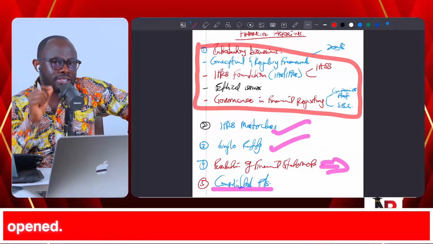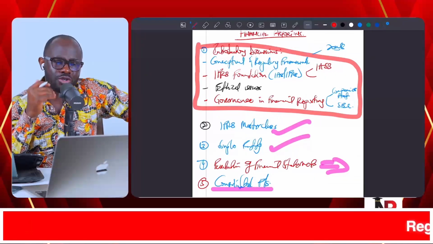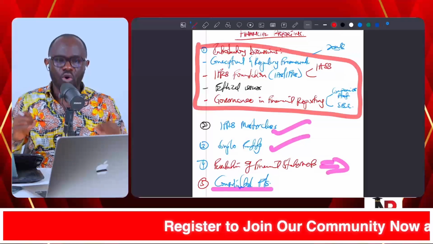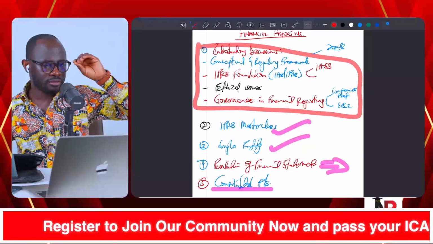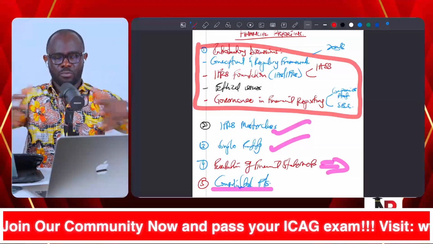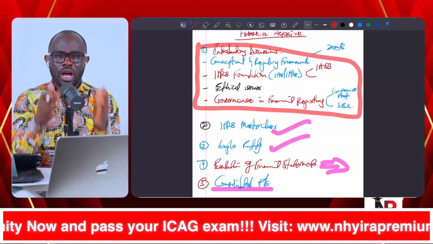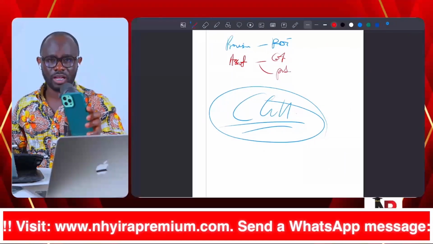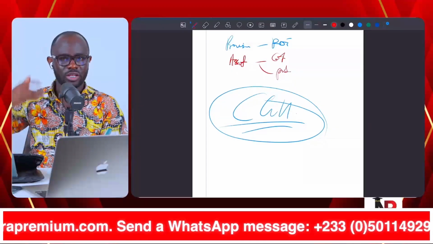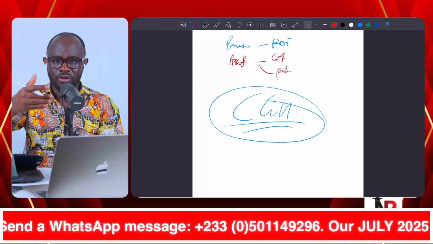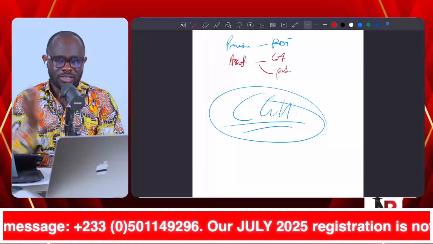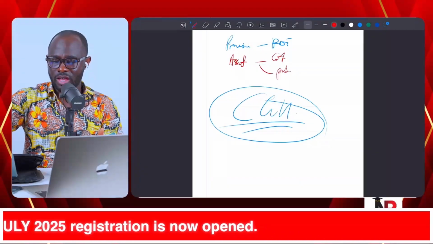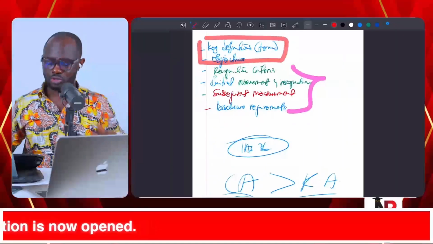Again, why is this important? Because once you know, okay, this is the breakdown, this is what I'm expected to know about, it helps you to then put yourself in the position to prepare your study plan, know what you have to do, and then go through them with the videos available in the mobile application as well as on the website. Go through the videos and as well as joining the live lectures, doing assignments, involving yourself in a performance evaluation test and all that, and that will position you to be able to pass the examination.